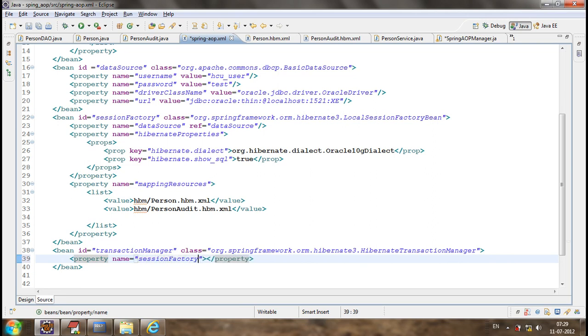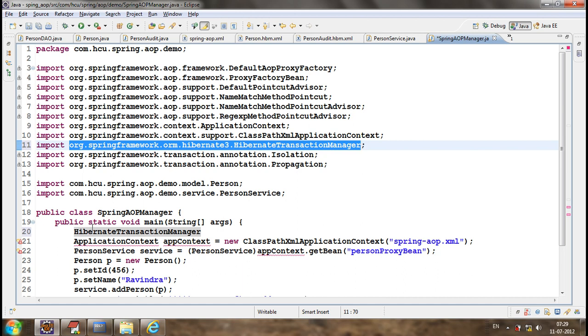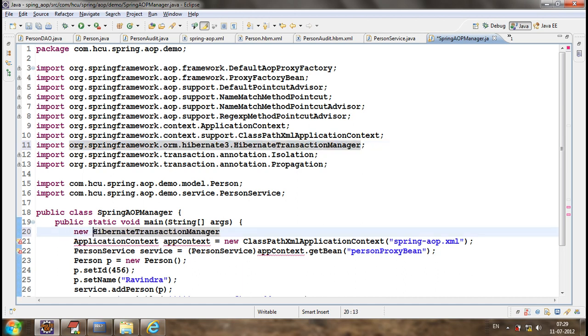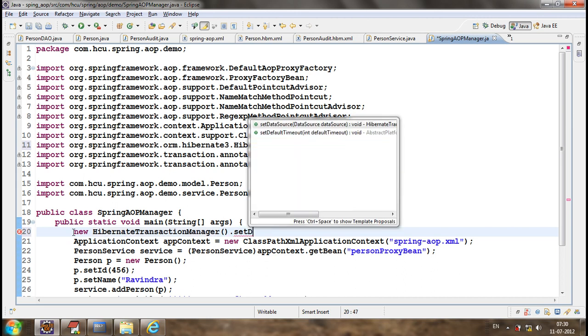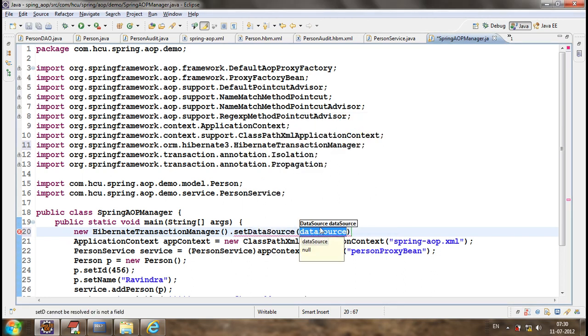Session factory. Now, do we have a session factory object? Yes. It's a reference to the existing session factory. And I think we have the data source also. Let me see. We should give the data source also.